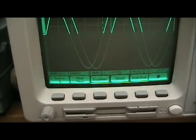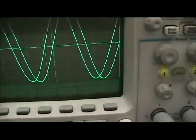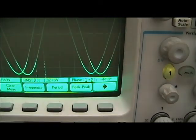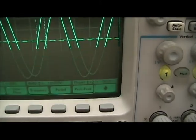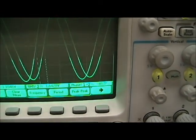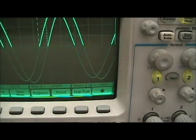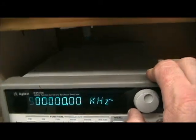Okay, so the first setup we're going to do is figure out what the frequency is for 45 degrees phase shift. You can see it's already very close. The little kind of compression you see when the frequency is adjusted is the averaging. So we need to go the other way. 48 degrees, a little too much. 900 kilohertz is too low.